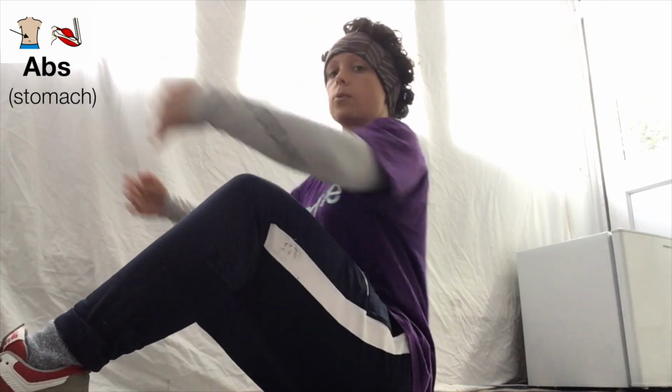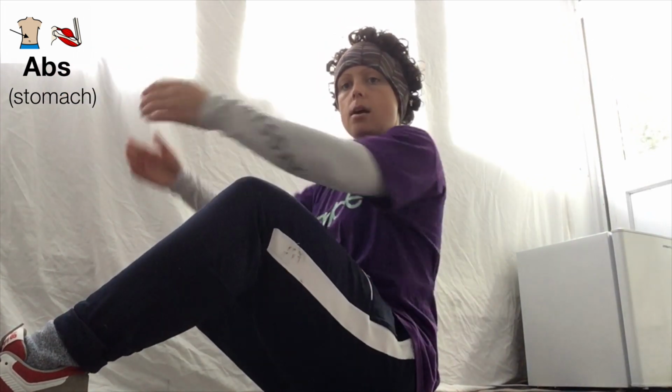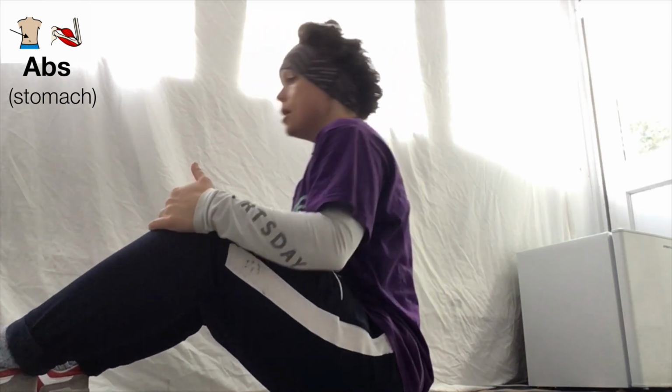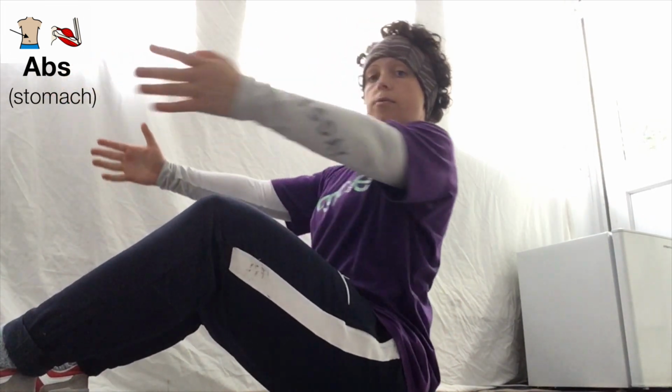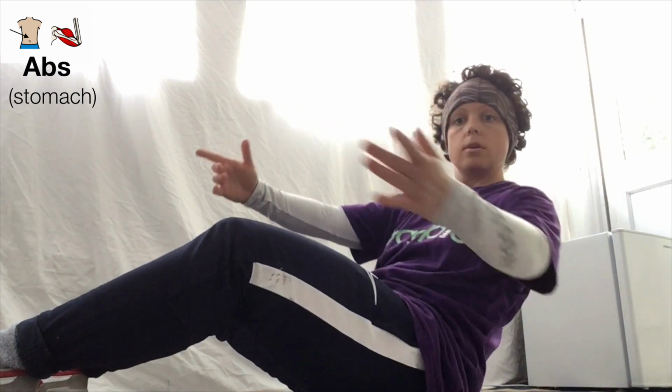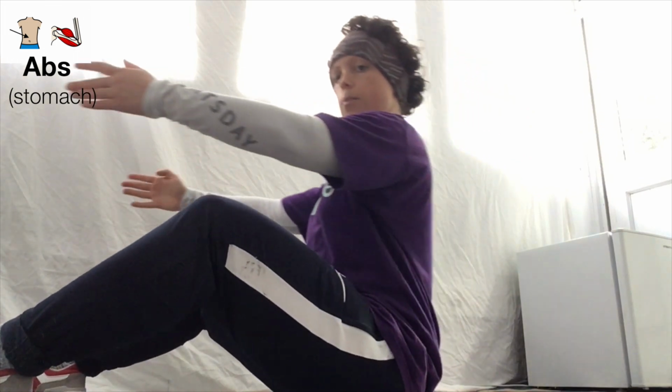Yeah, so what we don't want to see is the arms doing this, but the abs aren't working at all. So it really must come from, as you go down, it must come from the waist. Yes, it's not about the arms moving, it's more about the twist. And then we come up.